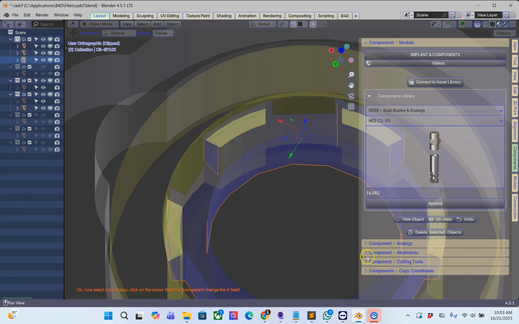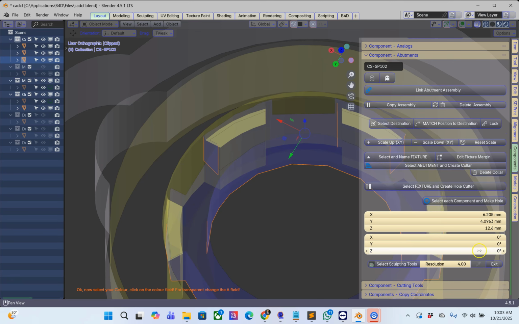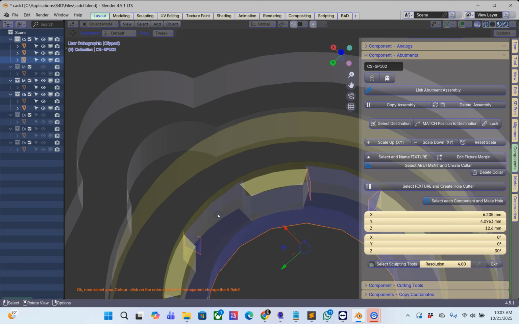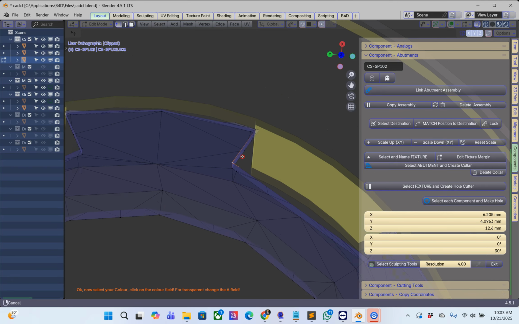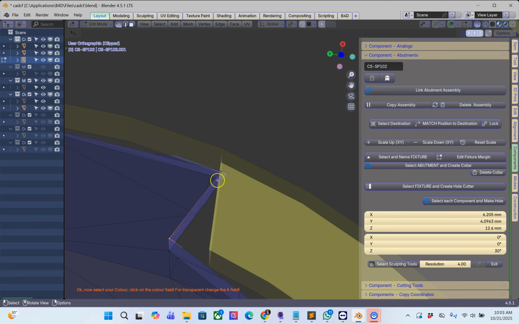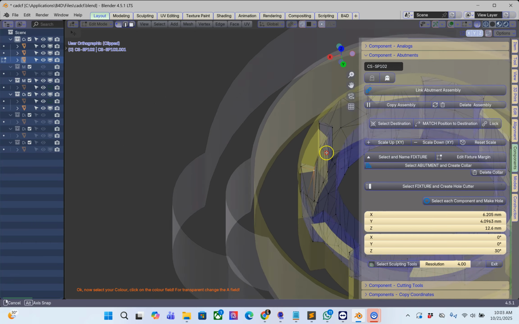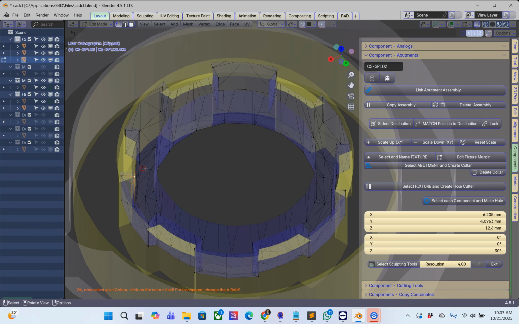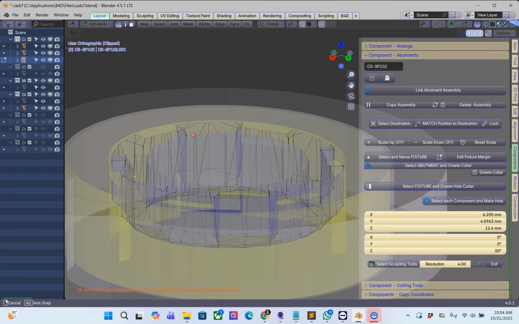So I'm going to go back to the component module down here. You can go RZ30, but I'm going to use this box over here, 30. Now again, I'm going to verify that. I'll just go into edit mode. You can see now that it's correct. The geometry, of course, is not 100% correct, and this also depends on one company to the other. But I think this is exactly what we need.